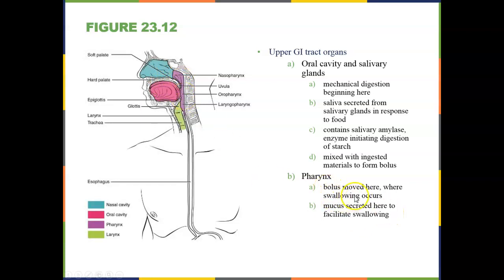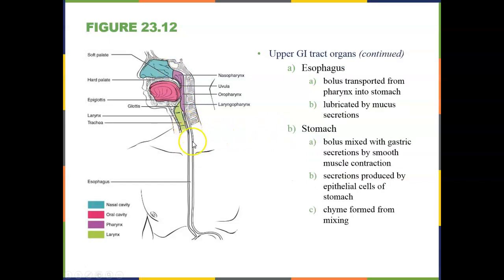The pharynx then is the region known as our throat. There are 3 parts to the pharynx. There's the nasopharynx, there is the oropharynx, and then there's the laryngopharynx. Food moves from the mouth into the oropharynx, through the laryngopharynx, and then into the esophagus. So this tube is where it's going to move to. When this happens, the uvula moves up and covers the nasal cavity. The epiglottis moves down and covers the trachea. So everything moves effectively because of how our organs are put together.